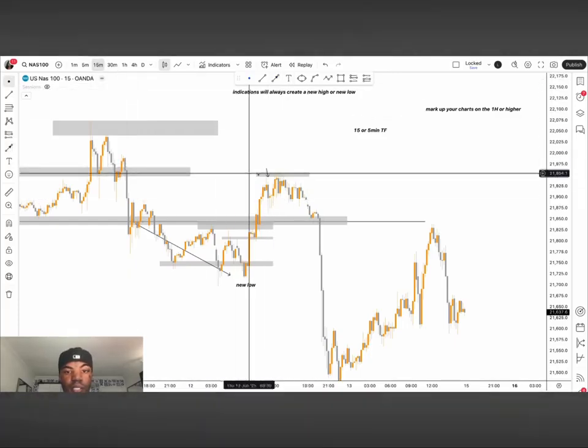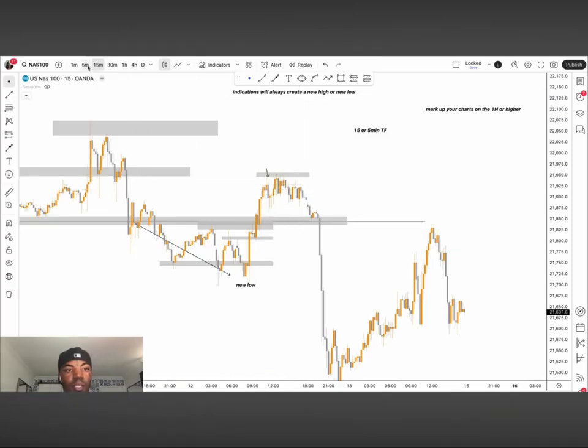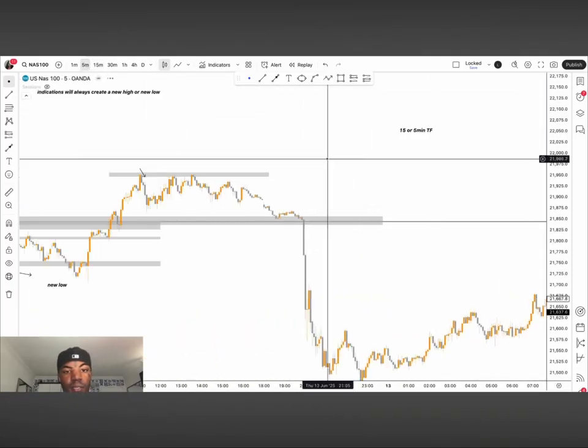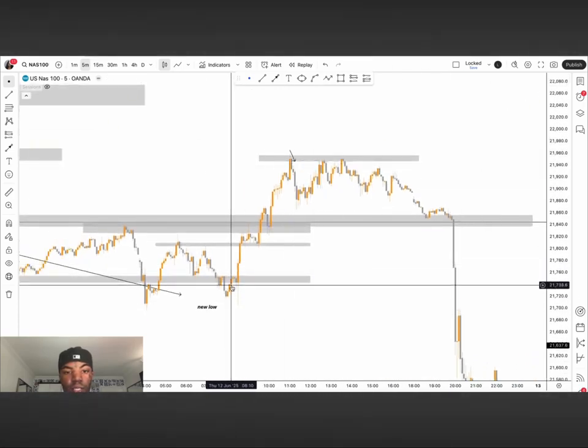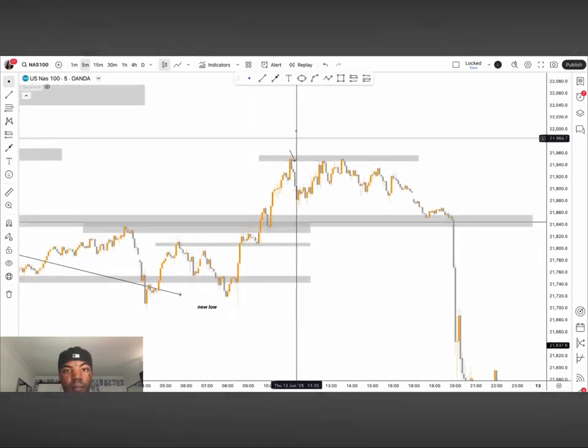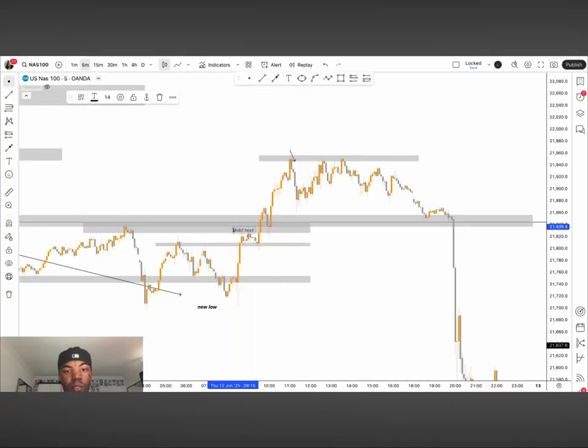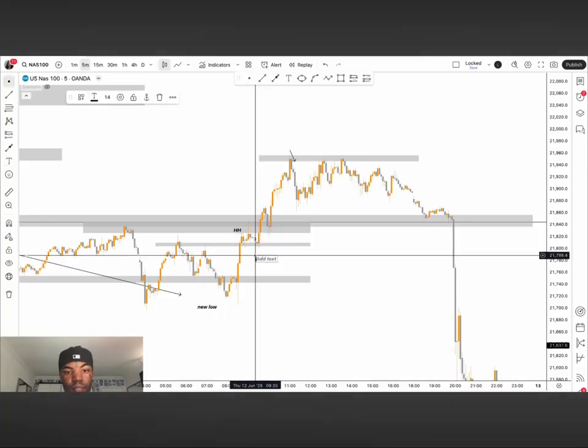What I'm gonna do is, since I can't really see too much, I'm gonna try to scale in one more time, see what I see. So now I see a little bit more than what I seen before, right? So notice how price here is building up this uptrend, right? This is normally what a correction is gonna do, right? So now we have a higher high and we have a higher low, right?